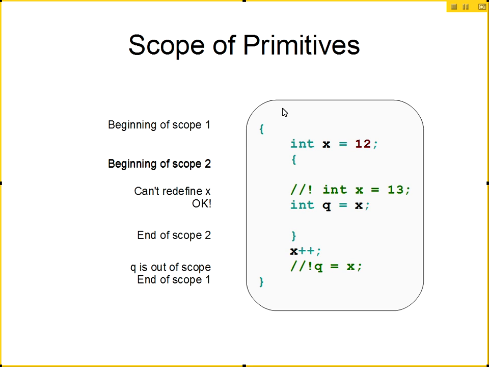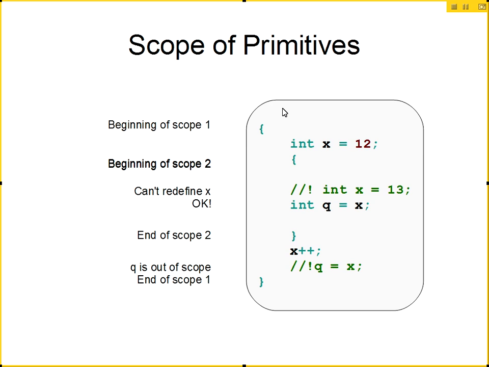So X is read only. So we can't write to it inside that block? No, we can write to it, but we can't redeclare it. Oh. Okay. We can't eclipse the previous definition of it. You can't redeclare it within that block. That's not redeclaring, that's just changing the value. That's making an assignment. But when I have the data type out front, that's a declaration.